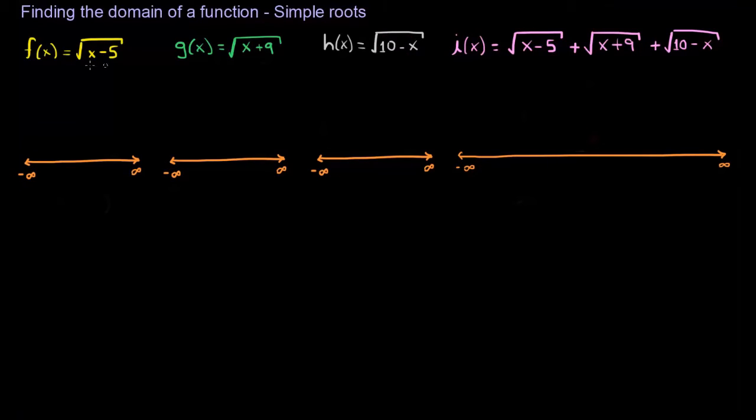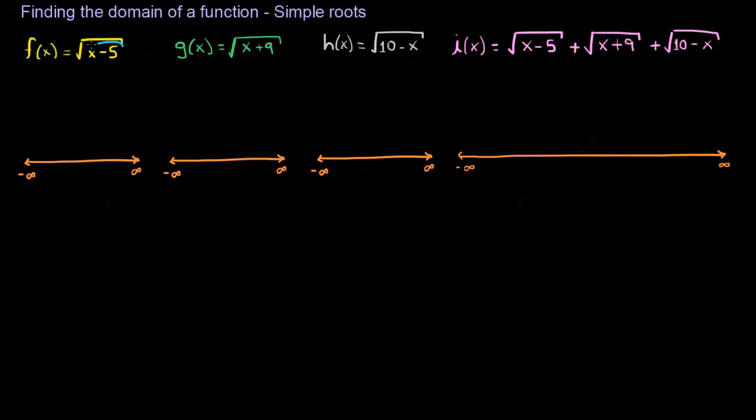So basically, it's any case where you don't have any factors, anything multiplying within the root. That's why I'm calling them simple roots. Just a way to name it quickly, just to make it clear. Okay, so let's get to the first example here. This f of x is the square root of x minus 5.